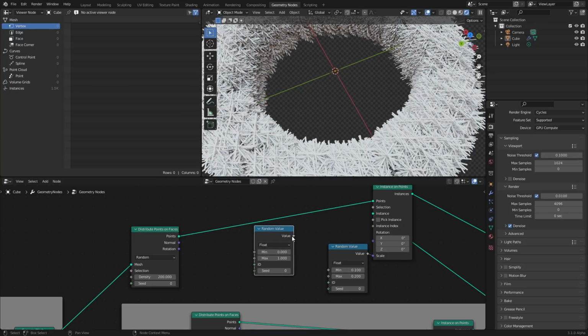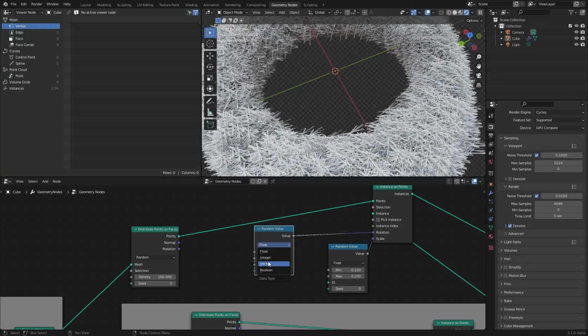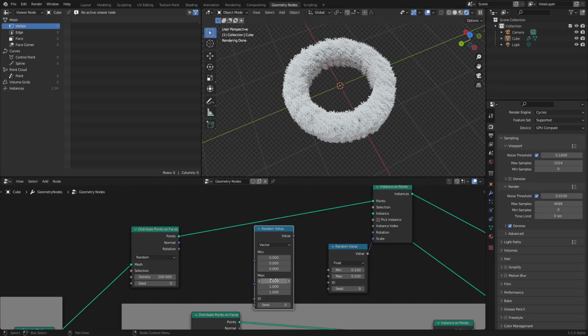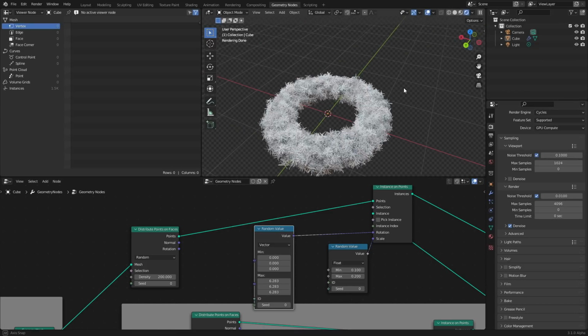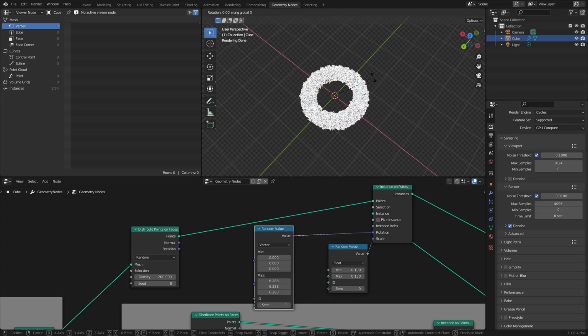So this is just going to be, it could be pointed any which way, I believe. So rotation, randomize the vector, and it can go from this to 2 times pi, and connect that to rotation. There we go. Now it's looking nice and varied up. In fact, I want these to be a bit smaller. Okay, so I'm pretty happy with the look of this.